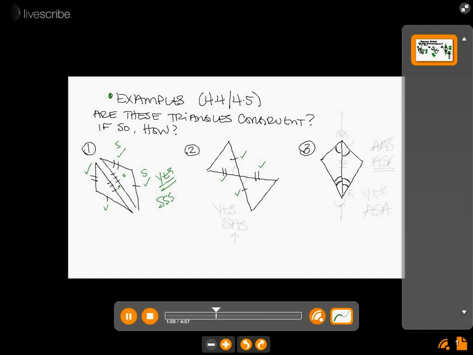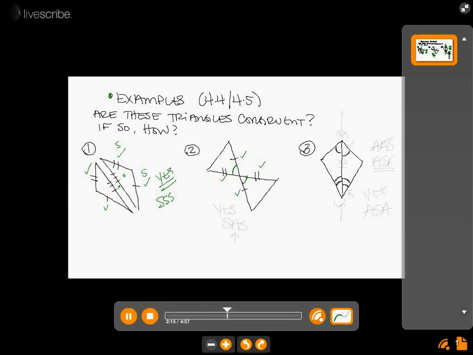You can add to the picture vertical angles, though. If we look, we have that X shape, and we know that these two angles are vertical angles, which means they're congruent. We can add that. Again, you cannot add the sides, but you can add vertical angles. That is okay to add to the picture, and you will have to do that. So keep that in mind. Vertical angles, you can add those.